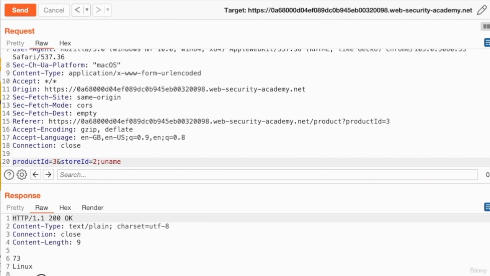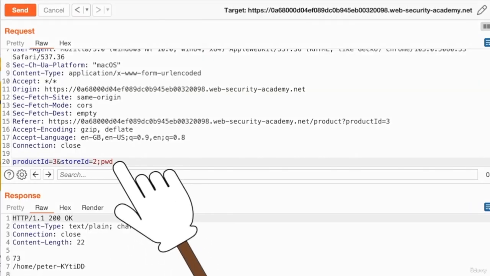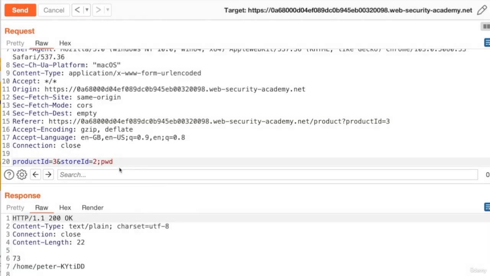And perfect, this time, as you can see, we're getting the stock amount plus the result of the execution of our command. So now the result is saying Linux, because the target web server is running a Linux operating system. So to verify this also, you could do pwd, for example, to get your working directory. And as you can see, we're getting our current working directory. So from here onwards, you can replace this with any system command that you want to execute on the target system. And this could be very devastating.